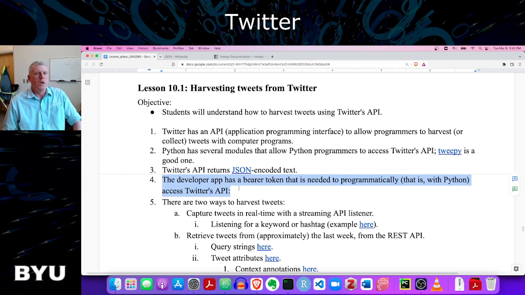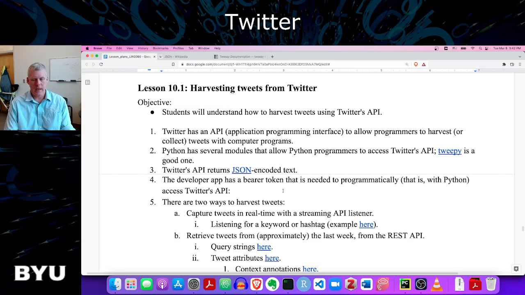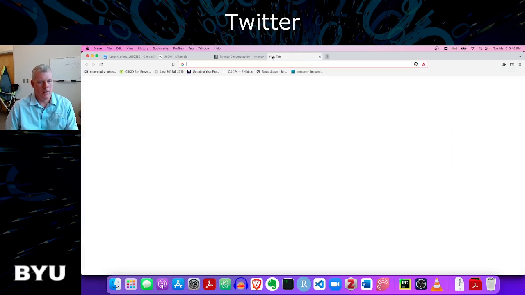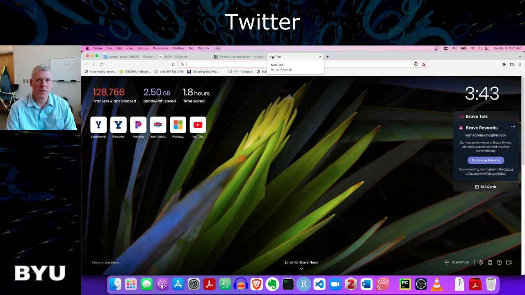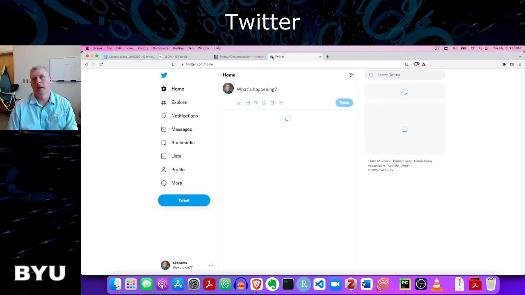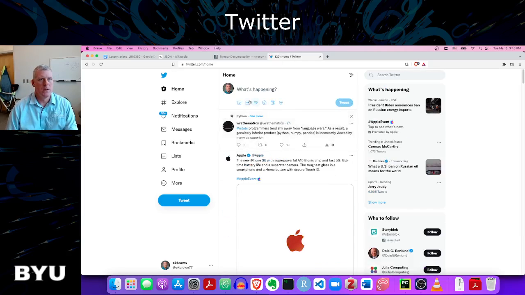So what you have to do is first create an app. And you first need to get approved as a developer with Twitter. So even before that, let's start from the very beginning. First, you need to open up a Twitter account if you don't have one. Second, you apply for and then receive approval for a developer account with Twitter so that you can then create what's called an app. Now, it's not an app like on your phone. It's simply a way to have a computer program do things quickly.